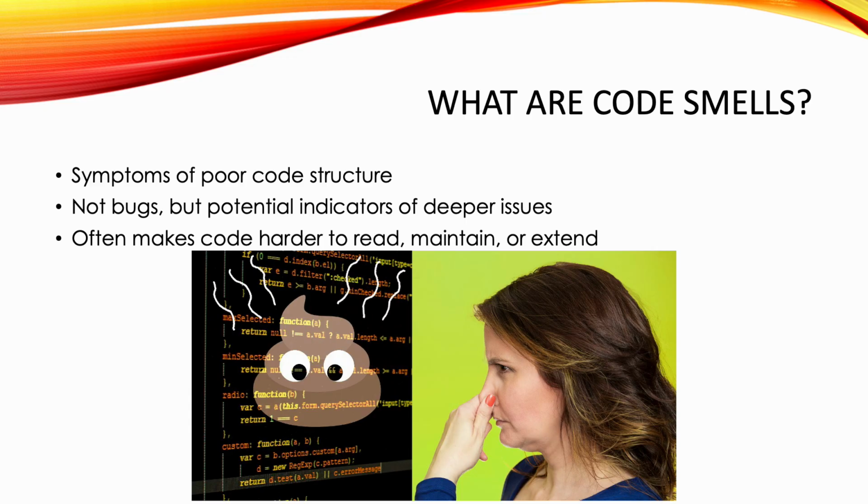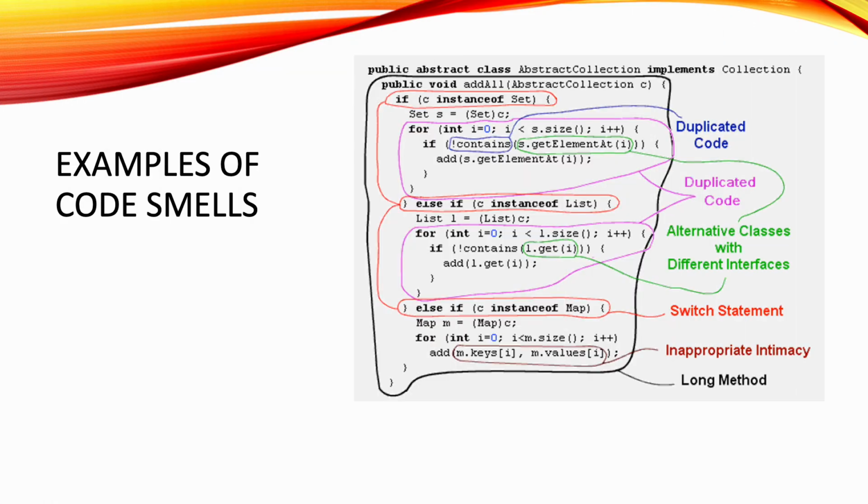Code smells can make it especially harder for other developers to work on the same project or to build off an existing project. Recognizing and addressing code smells is a core part of becoming a better software engineer. Let's take a quick look at a few common examples of code smells.